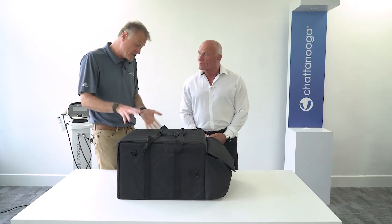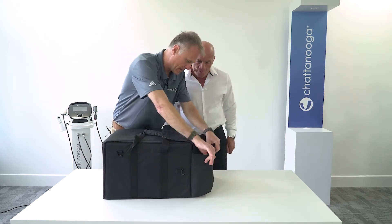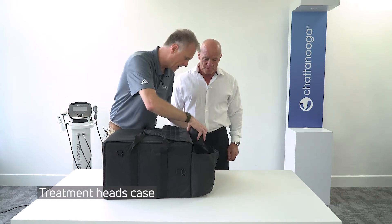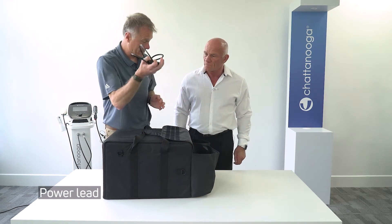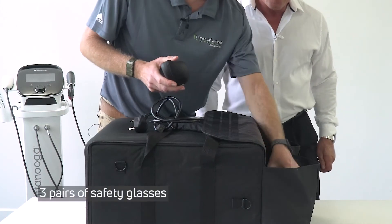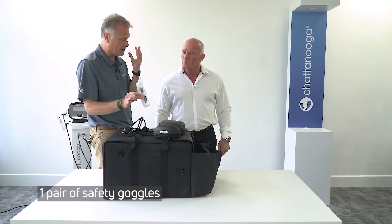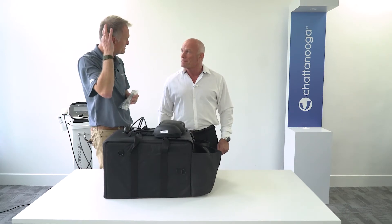If you're going to be using it a lot, putting it on coaches and potentially even flying with it, then I would suggest ordering a Pelican case. This is a ruggedized canvas case and there are a couple of pockets in the rear side of the package. One includes a box with the treatment heads, and a larger pocket which includes the power lead. There are three pairs of safety glasses and a pair of goggles, which are particularly useful if you're treating around the face for sinuses or TMJ, because otherwise the legs of the glasses can sometimes get in the way.